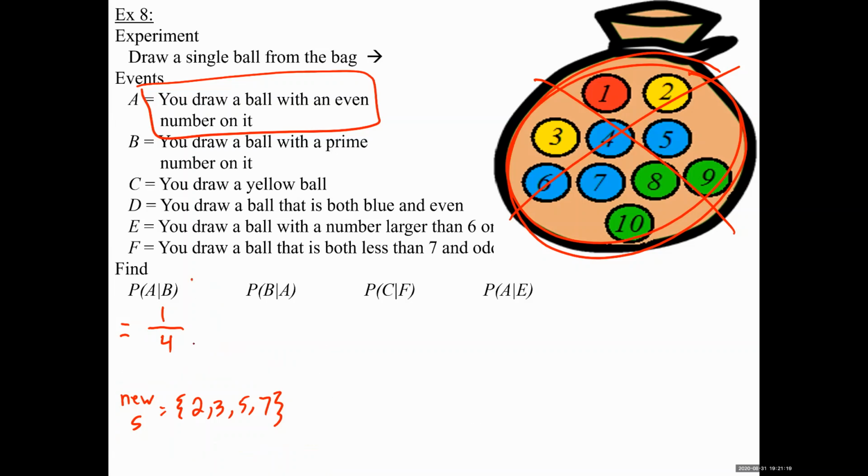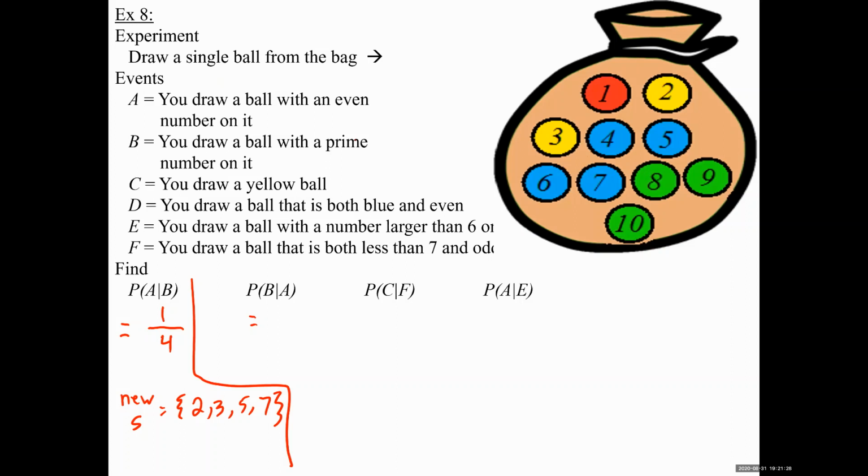Let's make more room here. Okay, let's try the next one. Once again, when you draw once, imagine I draw a ball out of the bag, I show you, but I don't look at it. And you tell me, Greg, A occurred. You told me I drew an even. As soon as you told me that, the new sample space, what's still possible after I have the new information, is that the number must be 2, 4, 6, 8, or 10. So what's the bottom number going to be? 5.